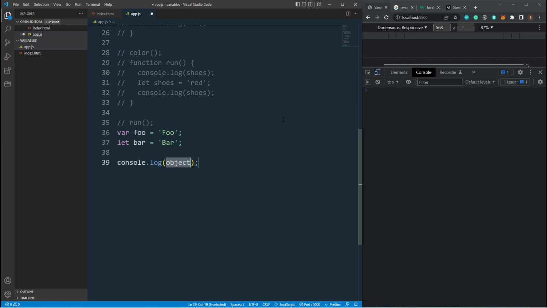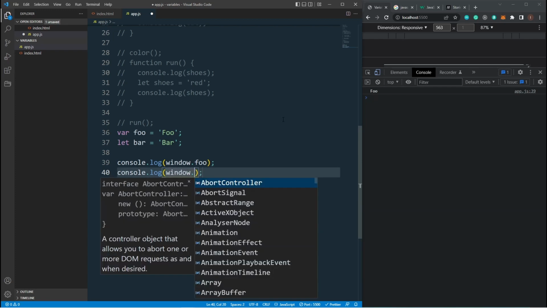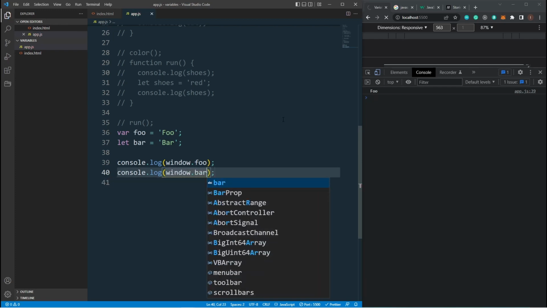So let me try it out. We can have access to the window object, and if I type in window.foo, then we can see the variable foo is foo. If I want to do the same thing with window.bar, what do we get? Undefined, because let is not globally scoped, and var is globally scoped. Let is only block scoped.